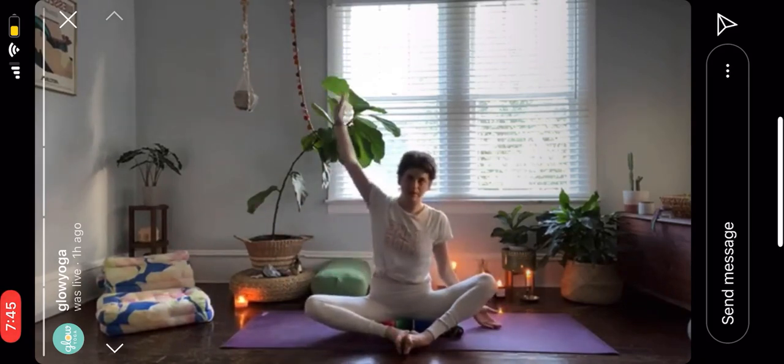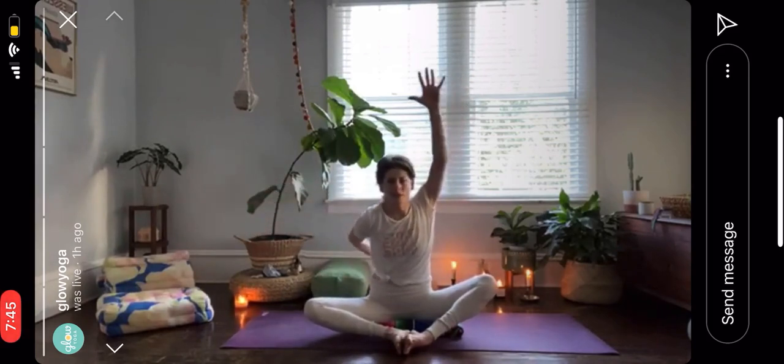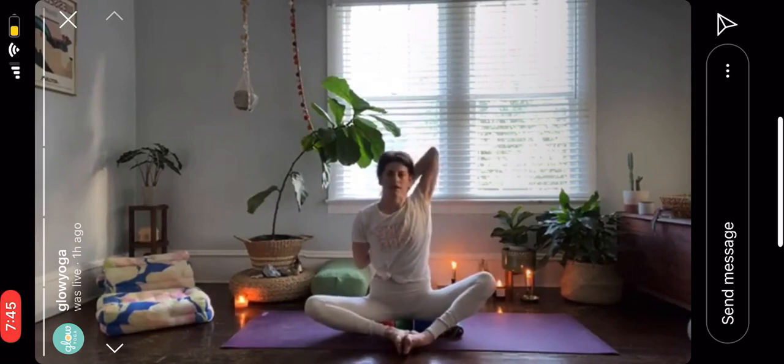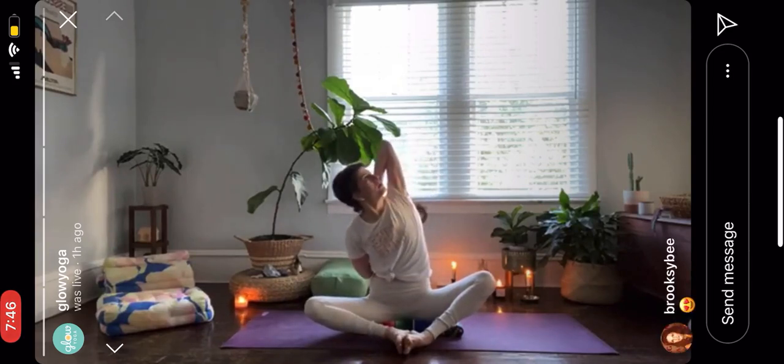Left arm goes out to the side, right arm goes up. Left thumb's down, reach behind you, and then right arm goes down. Try to make that connection, but don't sweat it if you can't. It'll be next practice. And lean over to the right, reach your right elbow up.